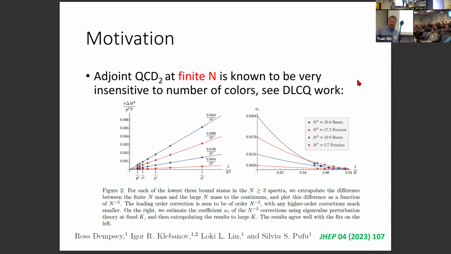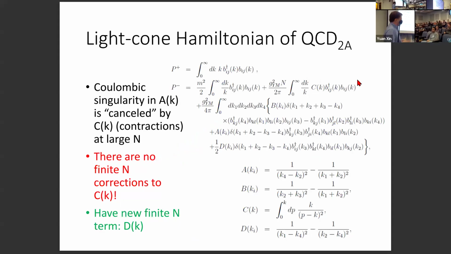So the question naturally arises, why is this? And some in the audience might already know the answer here. There's of course some theoretical work that has been done before, but as I said, I want to do this in a very pedestrian way. So let's jump right into the light cone Hamiltonian. So if there's some questions about the framework here, this is a very naive way in some sense, or for some of you at least, where we just use ordinary light cone quantization, and we use the light cone gauge.